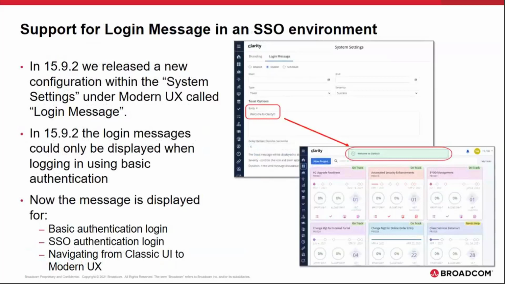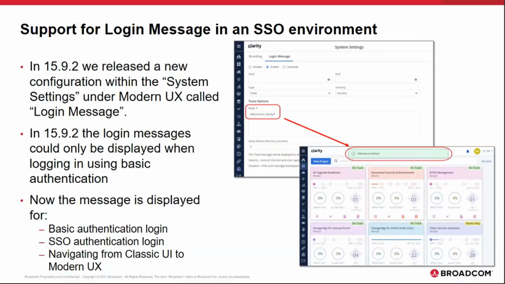Finally, another enhancement: in 15.9.2, we had introduced the new functionality called login messages. This allowed administrators to display messages to their end users when they logged into Clarity. However, in 15.9.2, this functionality only worked if the users were using basic authentication and did not work with the SSO flow.